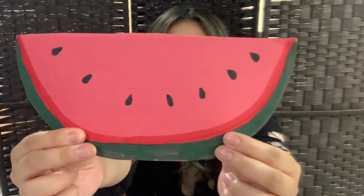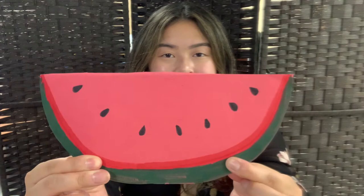Okay, I have the watermelon now. Here it is, a watermelon slice. Is this a watermelon? I got it right. Awesome. How do you know this is a watermelon slice? What colors do you see? That's right, watermelons have green and red. And what color are the seeds? Here, take a closer look. You got it, the seeds are black.